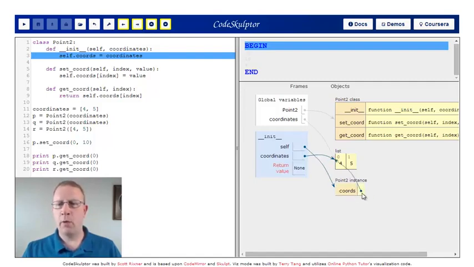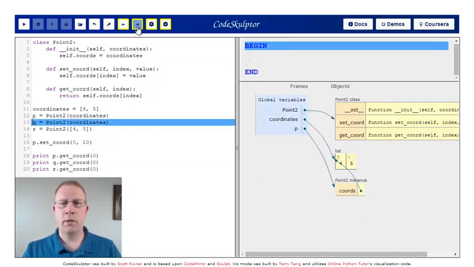The coordinates of this instance are in fact that same list. If you notice the pointers, the global coordinates points to this list, as does P.coords, the same list.